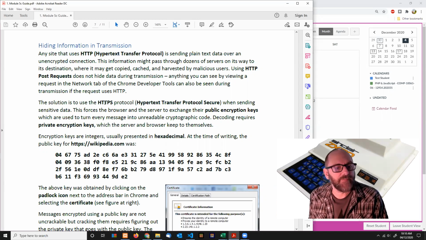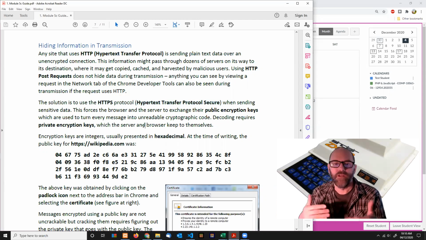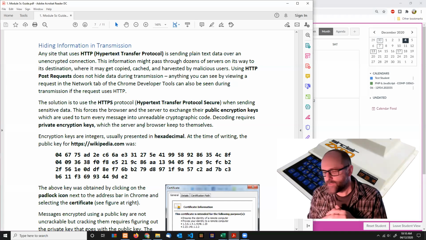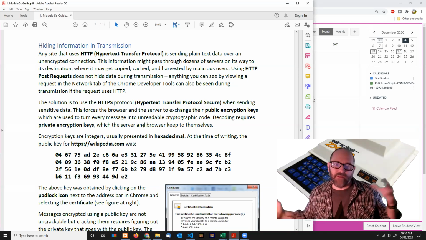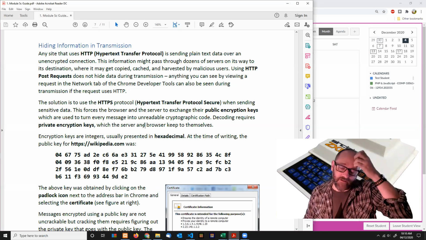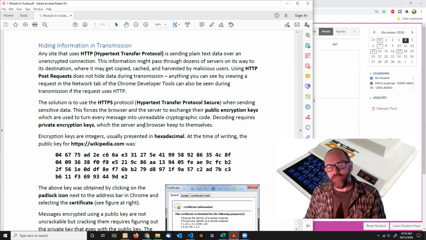So we use the HTTPS protocol, Hypertext Transfer Protocol Secure. What it does is it forces the browser and server to do something called public key encryption. The way this works is it's based on number theory. And when you come down to it, it's based on large prime numbers, factoring numbers into semi-primes, as they're called. So every encryption is based on a semi-prime that's like 300 digits long or 256 digits long or something like that. And if you want to crack it, you're going to have to factor that number into two very large prime numbers with hundreds of digits.